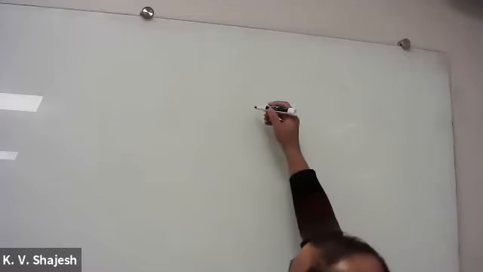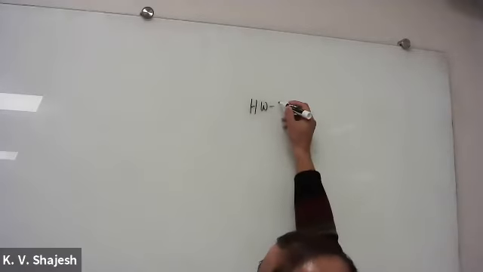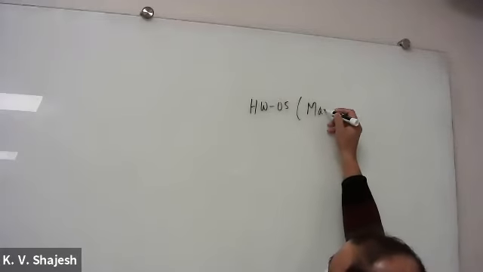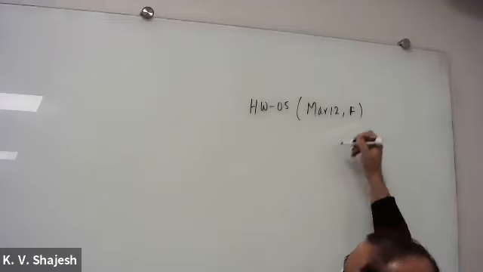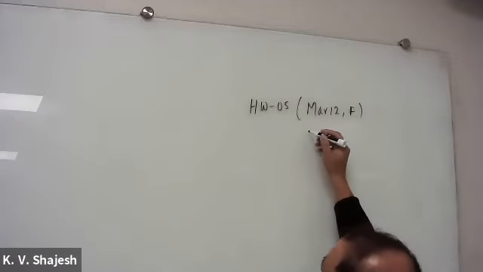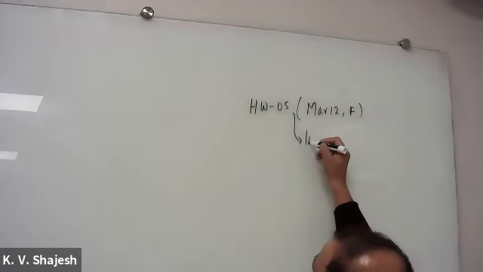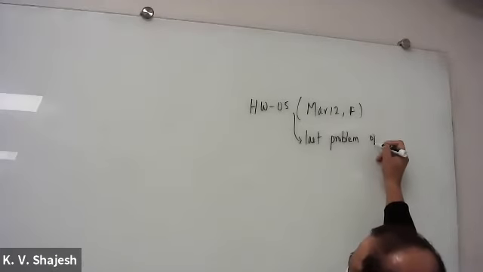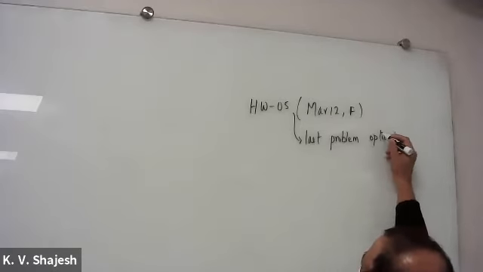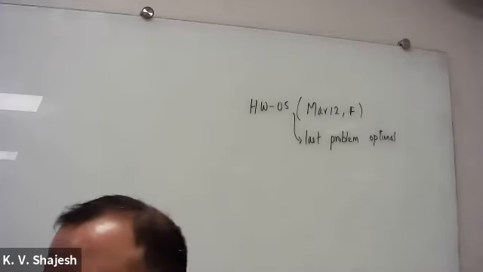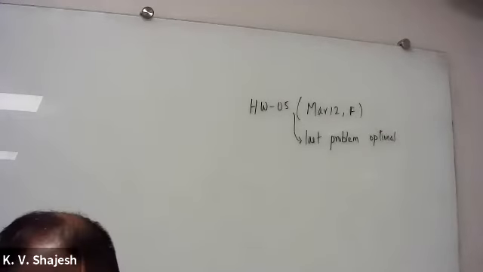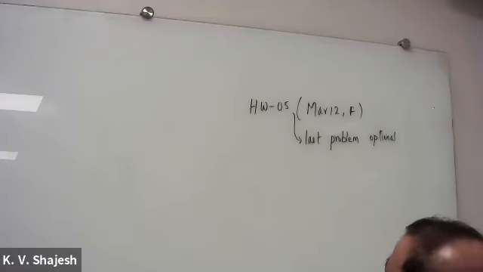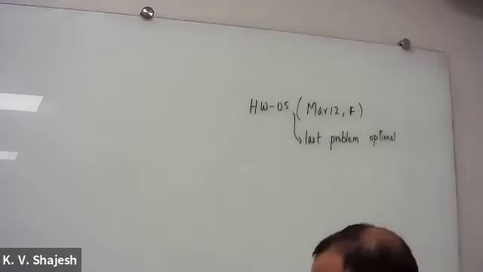So let me say homework 5 is due on March 12th now, on Friday. But let me keep the last problem optional. Anyway, I'll be doing most of it here in class, but I'll encourage you guys to work on it. I don't want to grade it, so I think it is fair that way.